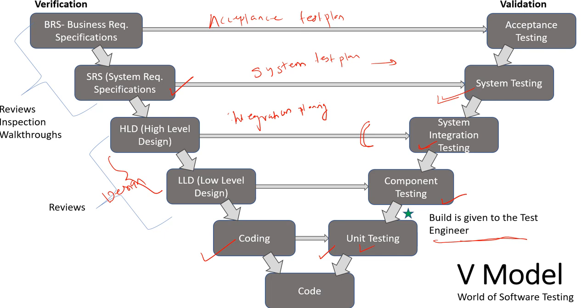So system tests check the entire system functionality and the communication of the system under the development with the external systems. Most of the software and hardware compatibility issues can be uncovered during the system test execution. It checks all the functional and non-functional requirements mentioned in the SRS document. The system testing focuses on the below aspects. So some of the aspects such as the user interface testing, the functional testing, non-functional testing, and the usability testing will come under the system testing. All we are going to cover in the upcoming lectures.